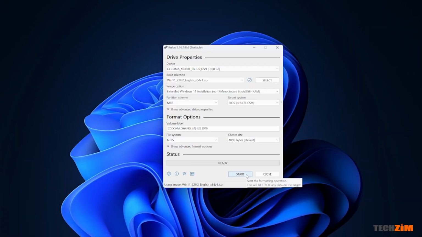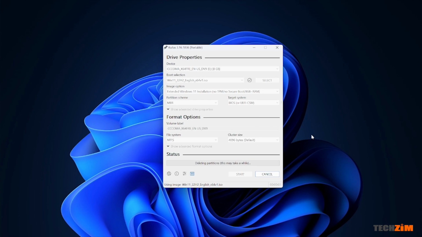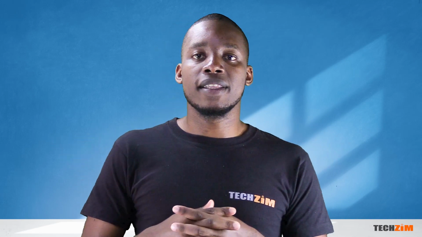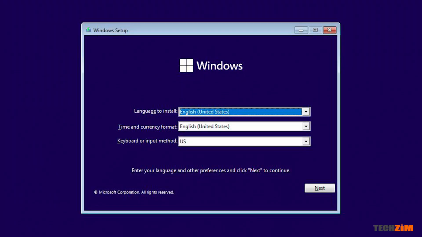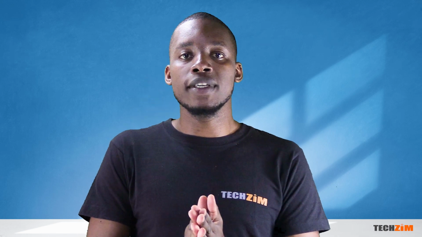Now all you need to do is click Start and Rufus will start the process of converting the USB stick to a bootable disk. Once the process is complete, you restart your computer and enter boot setup, F9 on HP, and select the USB disk. This will take you to the Windows setup screen and you can just follow the steps. If you already had Windows installed on the drive, it will be moved to a Windows.old folder with everything that was on the computer. But I recommend you make sure you back up all important files before performing this process.